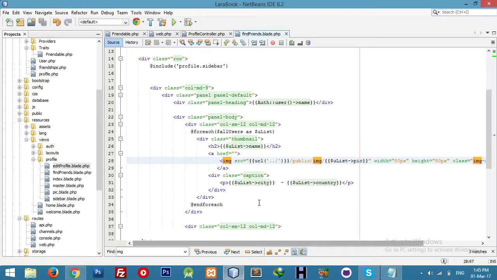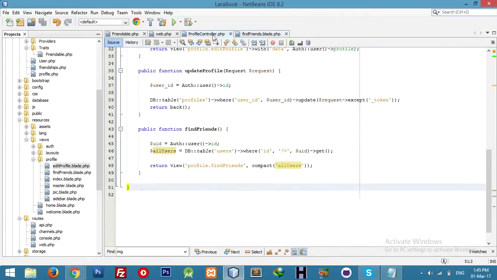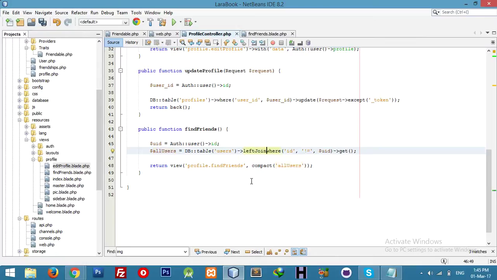city. We don't have city. I think we have to connect with, I mean, join with our profile database. Okay, so for this, let me left join.